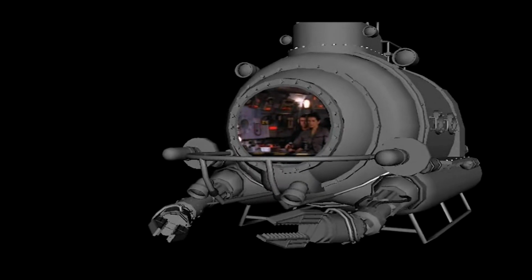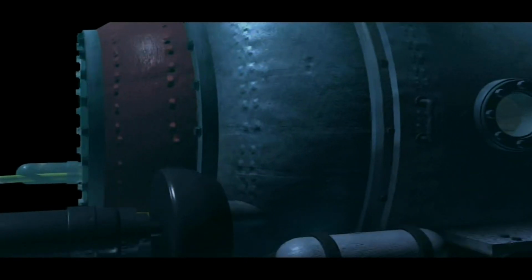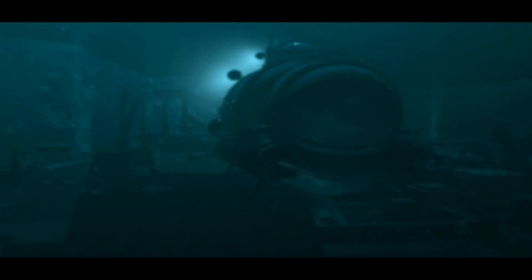Using the camera in this way is kind of an innovative way of creating motion out of a set that is basically static, so that we don't have to push a big set around. One of the things we also had to do in this shot was add a lot of motion blur as the ship passes by to try and simulate some of the diffusion through the dome, which was actually a CG dome, and then obviously the virtual world all around it.